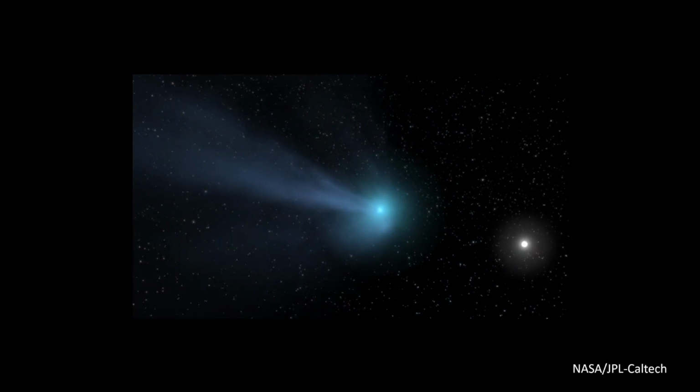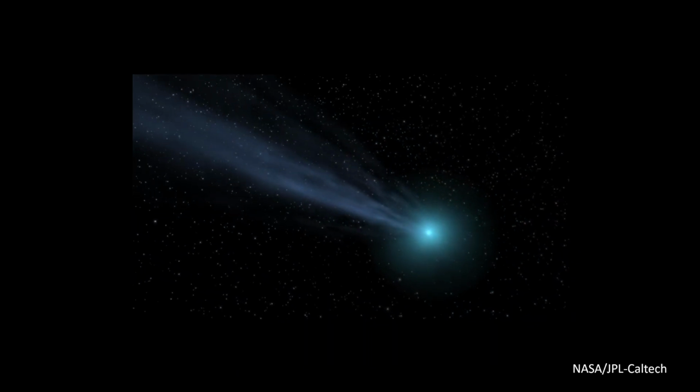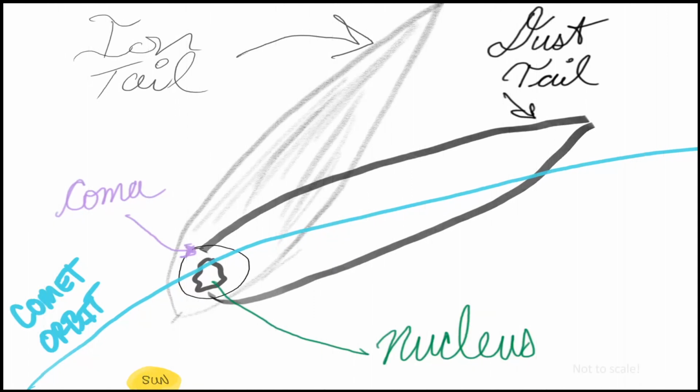Here's a good look, sorry for the squeaky chair, here's a good look at a NASA example of a comet. This is actually an animation of what we believe, and keep this in your memory, because you're going to see in a little bit there's a picture of an actual comet that looks very, very similar to this. Now, if you're a poor artist like myself, you might draw a comet more like this. The sun, obviously, this is not to scale the sun. The bottom left part, the yellowish sort of egg-shaped object on this screen.